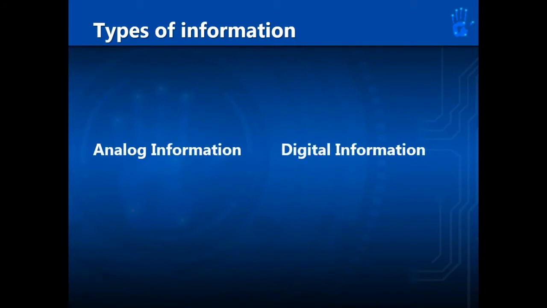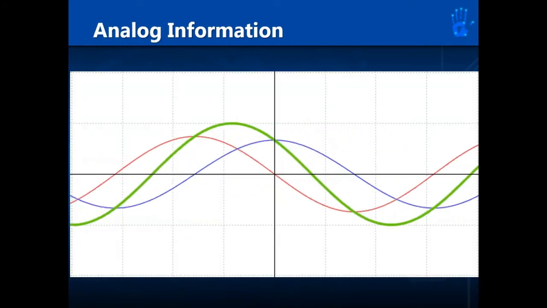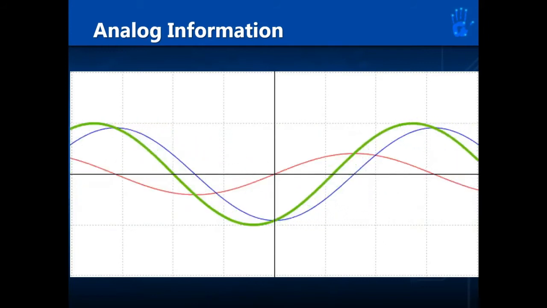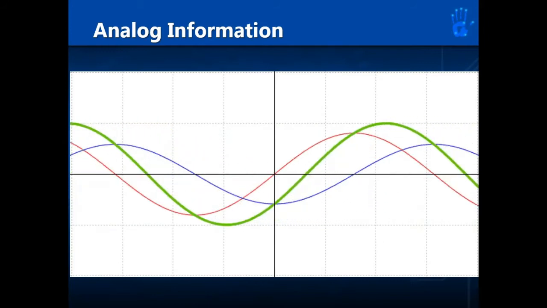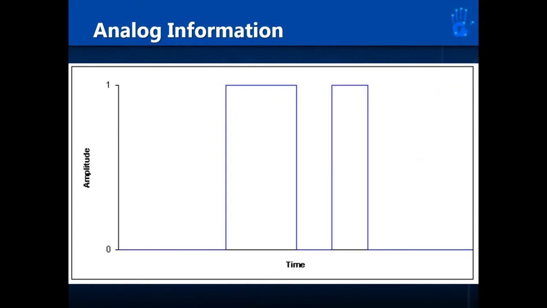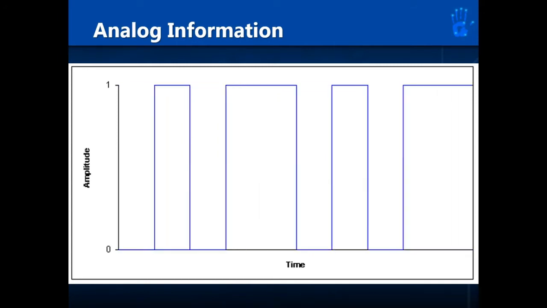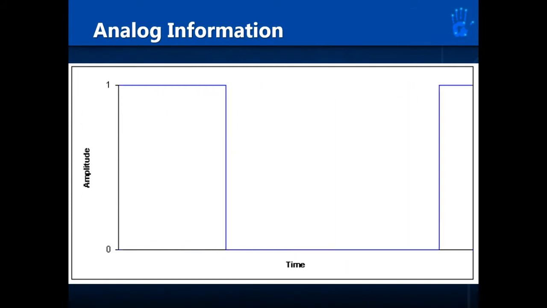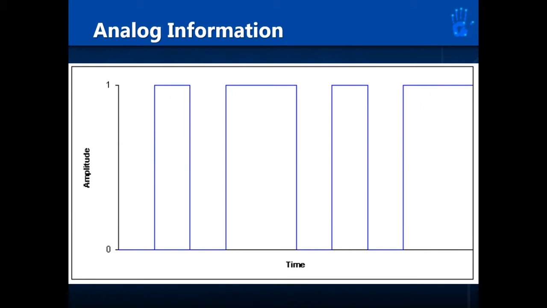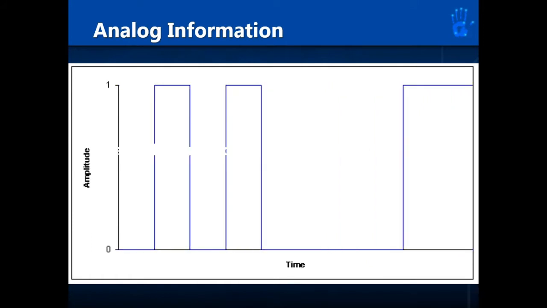An analog information, much like this analog signal, is a continuous signal for which a time-varying feature of the signal is a representation of some other time-varying quantity. Digital data, on the other hand, is a discrete, discontinuous representation of information. Therefore, at any given time, it can only take on one of a finite number of values.